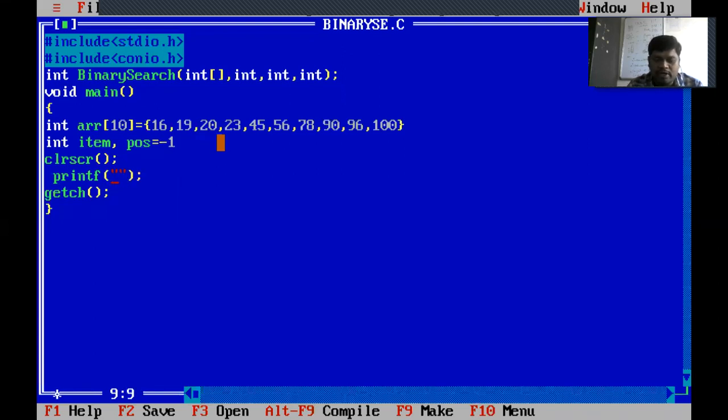After that, you want to insert the element for searching. So we'll display one message on the screen: \n Enter the data which you want to search.